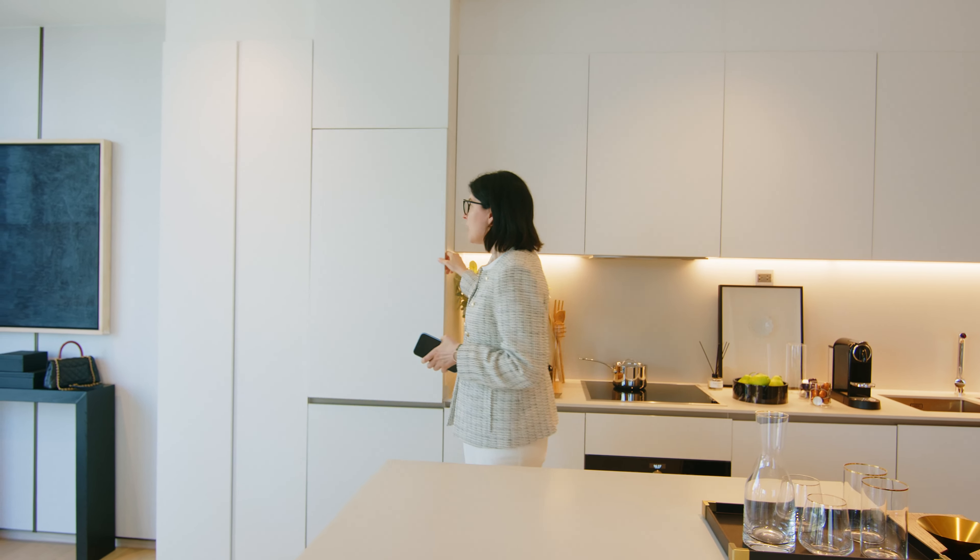As we enter this beautiful two-bedroom apartment at The Strand Condo, on the right side we see a gorgeous kitchen featuring the best European appliances — the high-quality Siemens brand. We can see the stove and refrigerator, also from Siemens, which is quite big for keeping all your food. There's also a small storage unit for dry foods, towels, and small kitchen appliances. The countertop is big enough for a quick drink or bite, and we have a dining area that can take up to six to eight people — perfect for a small family gathering or friends reunion.